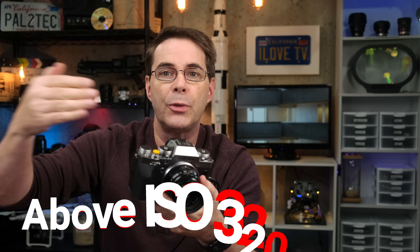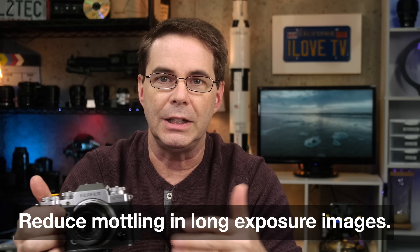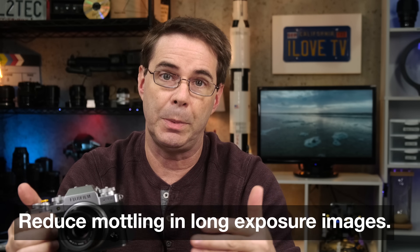When I'm talking about reducing noise in your exposures, I'm not talking about the kind of noise that appears when you have way too high of an ISO value. If you shoot an ISO value of, say, above 3200, you will most likely see noise that looks like film grain — that is not what this setting is trying to prevent. Rather, according to Fujifilm, it is designed to reduce mottling that can occur in long exposure images — a sort of cleaning of the blotchy areas that can sometimes appear across the image frame from the sensor as the sensor gets hotter and therefore noisier while you're taking long exposures.